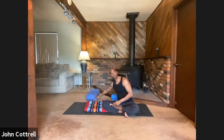We're also on our hands and knees for a little bit, so just a little padding is always nice to have. A yoga strap if you have one, or something that resembles a strap. It can be like a bathrobe belt, a regular belt, a jump rope, anything like that. A couple of yoga blocks, and maybe a bolster.